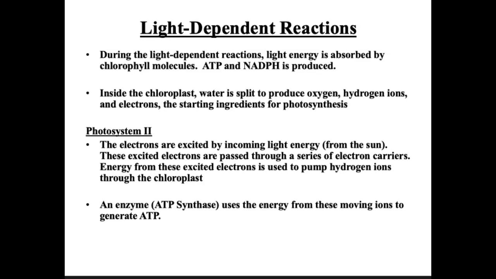So if we look at this, photosystem 2 is going to be a cluster of enzymes. It's going to be in the chloroplast. And what's going to happen is sunlight is going to penetrate into the chloroplast. It's going to excite electrons in this chloroplast. And then as these electrons get excited, they're going to pass through a series of electron carriers. And what that's going to do is it's going to end up making a product for us. The hydrogen ions, as the electrons split water, are going to be used to pump through an enzyme called ATP synthase. And then those electrons are going to be used to form a molecule called NADPH.